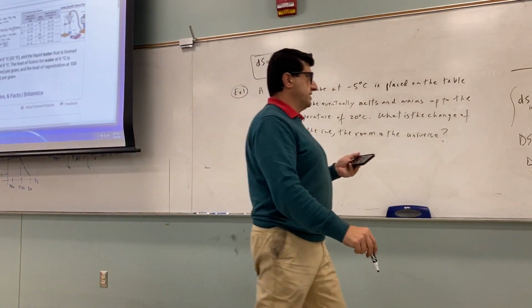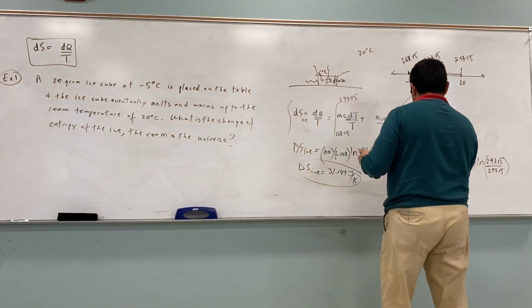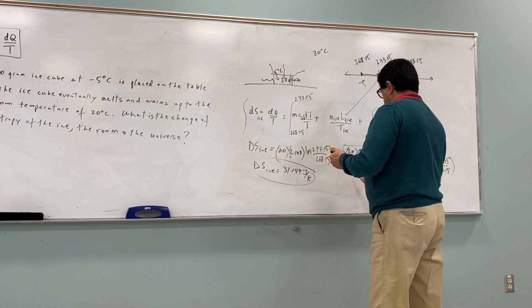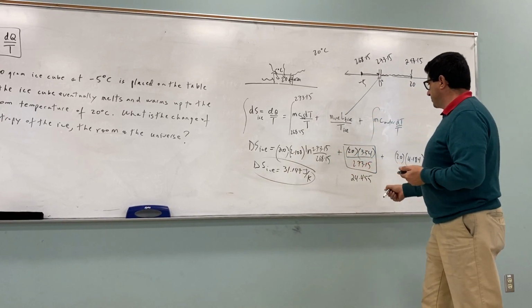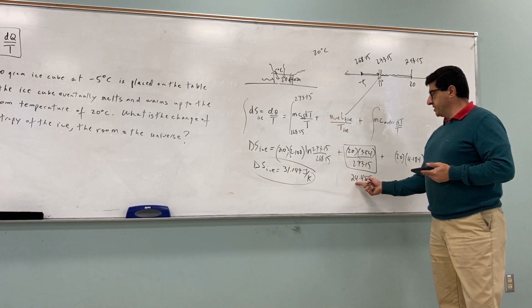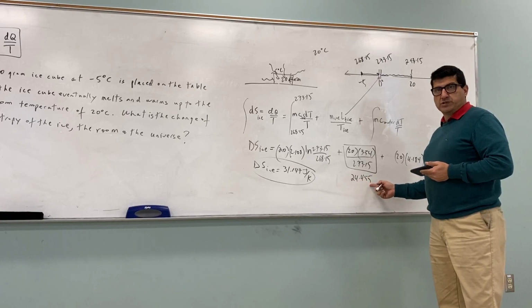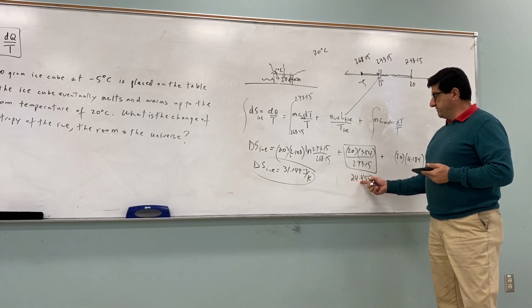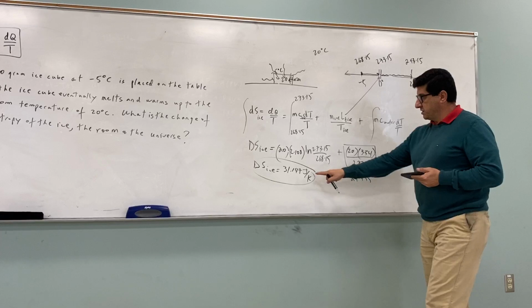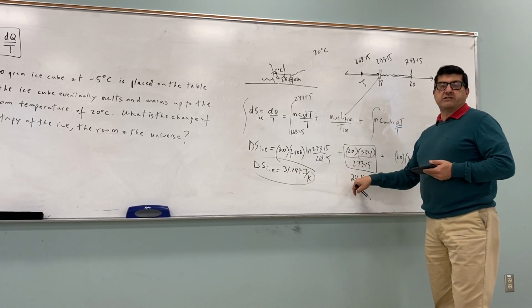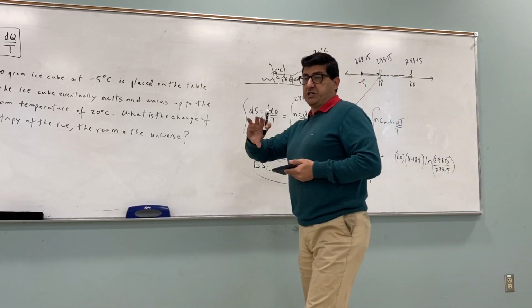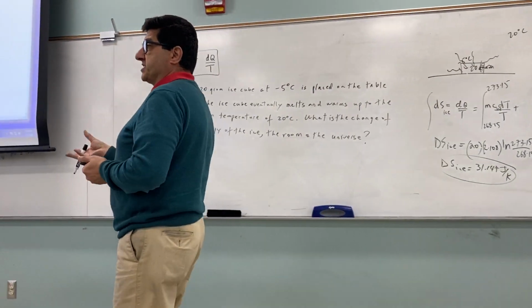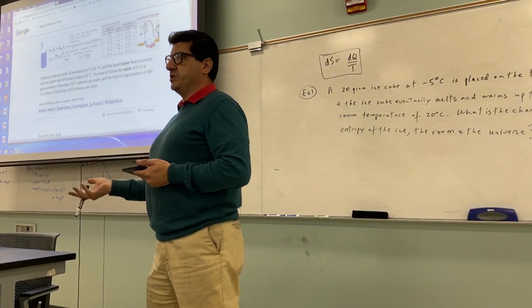This portion of it is most of it: 24.455. So the entropy of the ice when it goes from solid ice to liquid water increases by 24. So you see, out of the 31, most of it went into changing the phase. When you change the phase of something from solid to liquid, the entropy increases.